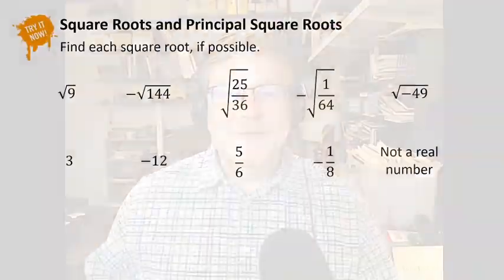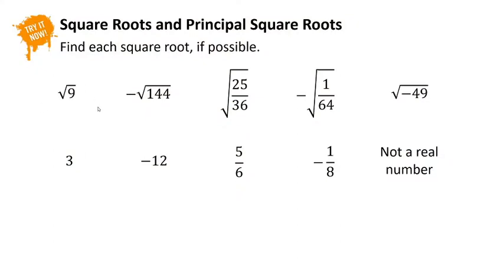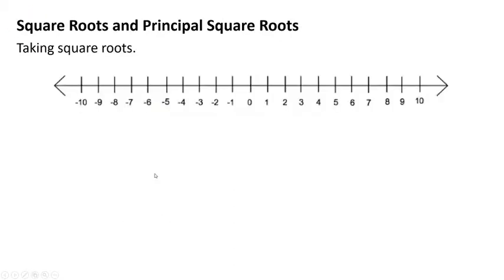Welcome back. Well, this provided some pretty solid reinforcement on what we were doing beforehand. The positive and negative square roots, the principal square root, the negative square root was represented here. We took the same thing with some fractions, 5/6 and -1/8, and we got an example here of trying to take the square root of a negative number, which is, as before described, not a real number. Let's actually talk about that a little bit more here. The square root of a negative number, as it turns out, there's no real solution to that.